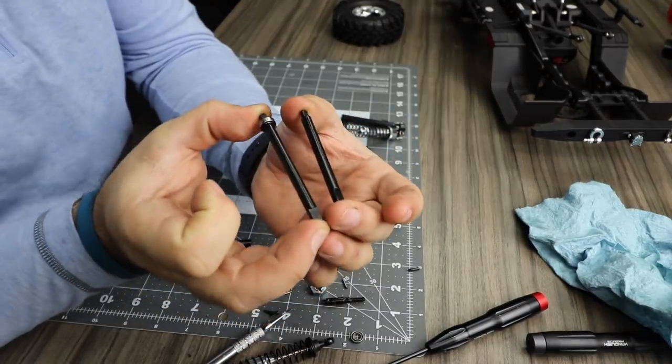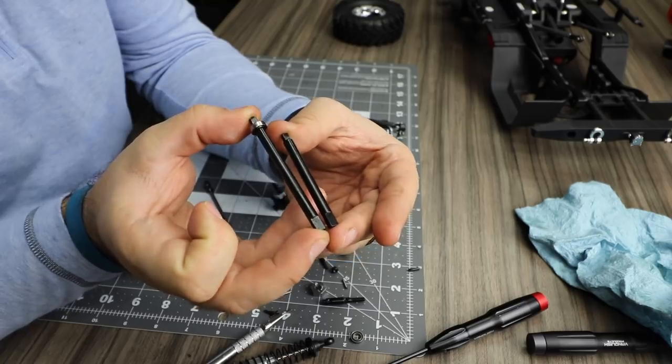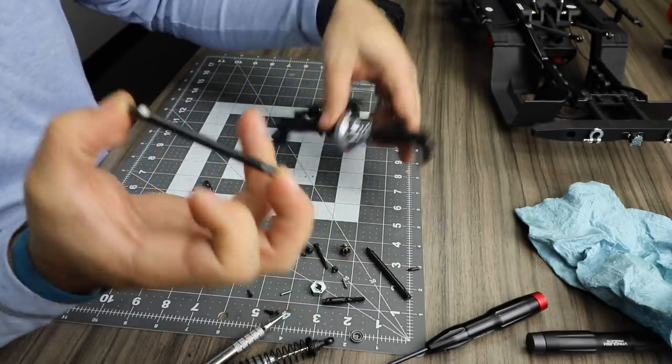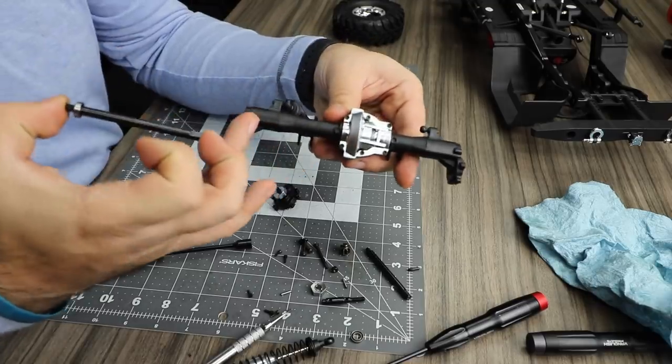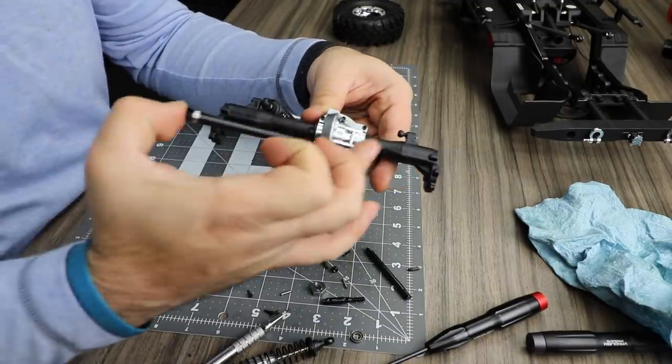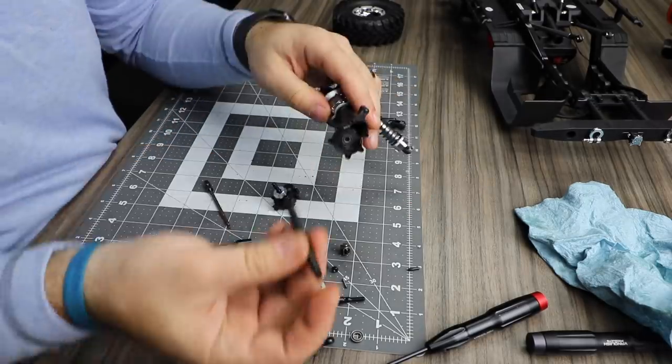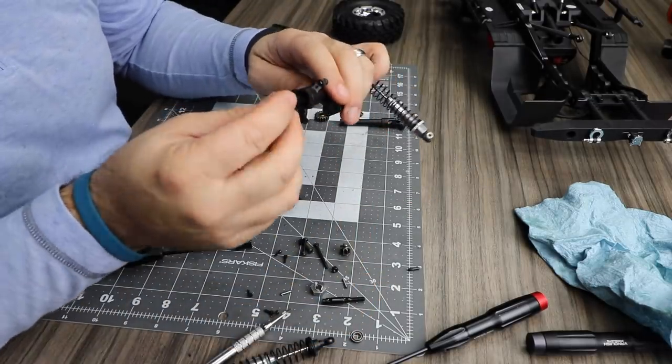Next, we're going to take the rear inner axle shafts. Make sure to note that these are drastically different lengths. We're going to start with the long side first. You can compare this by looking at the housing and seeing that one side is much longer than the other. You can slide the shaft into place. We can do the same with the other rear shaft.